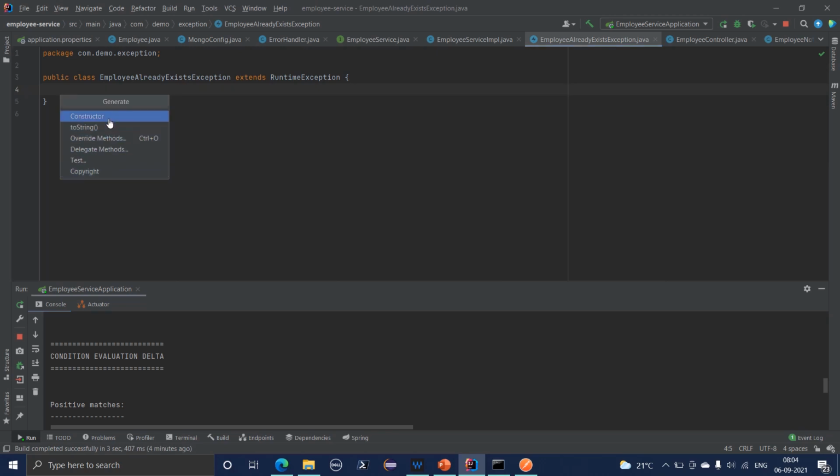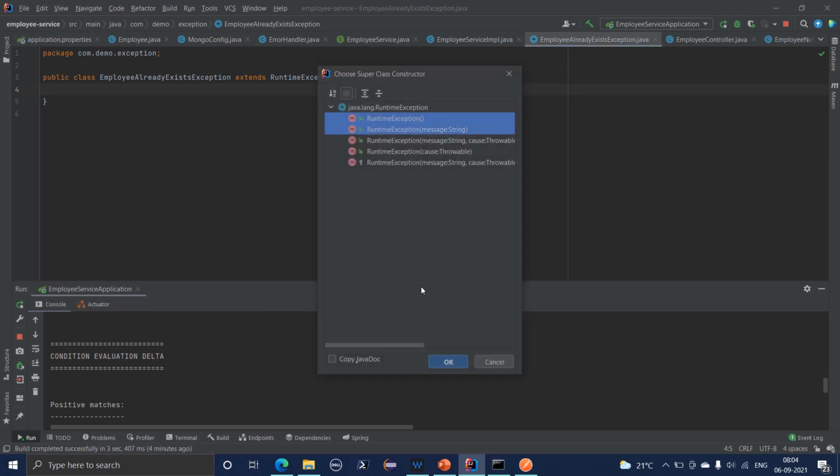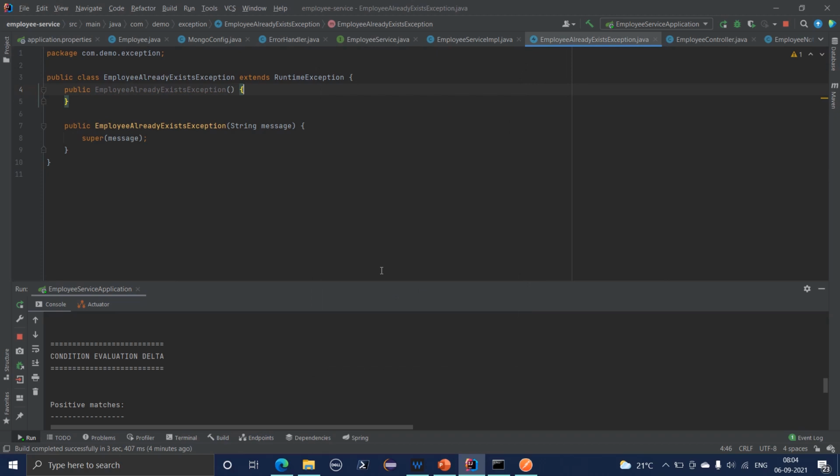Generate constructor. Two constructors of the parent class I will generate. Okay. Now build that.